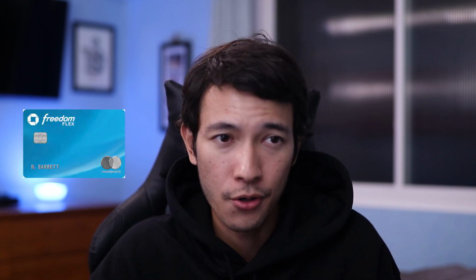I know this is weird because with the Chase point system, you do earn cashback or Chase points with the Chase Freedom Flex card or the Freedom Unlimited card. But in order to transfer that to travel partners, you're going to need the Chase Sapphire Preferred card, the Reserve card, or the Ink Business Preferred card in order to transfer it out. That's why this card's so great.